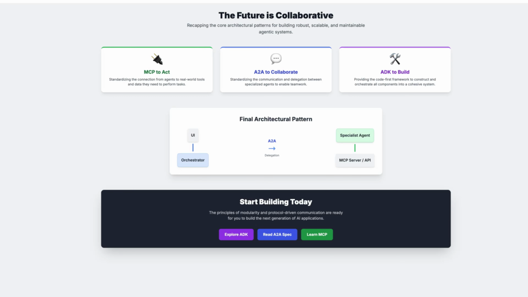While this demonstration focused on Google's ADK, it's crucial to recognize the power of the open protocols that underpin it. MCP and A2A are open standards, not proprietary technology locked into a single framework.